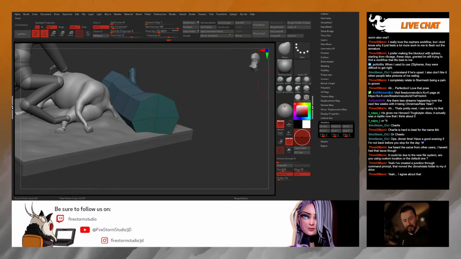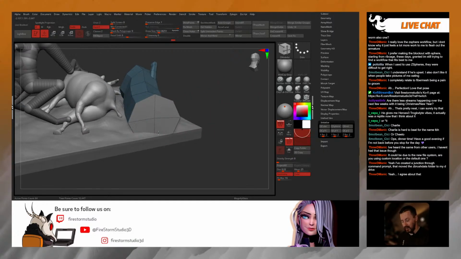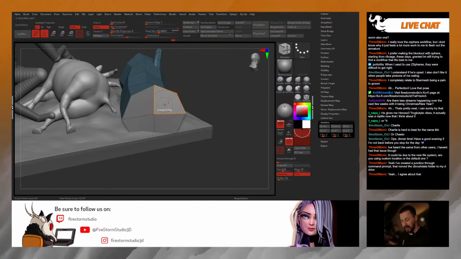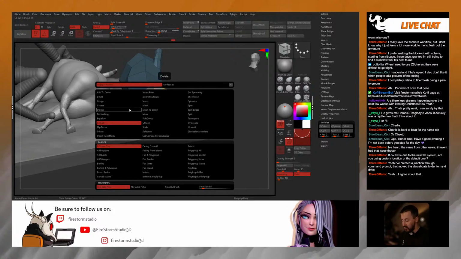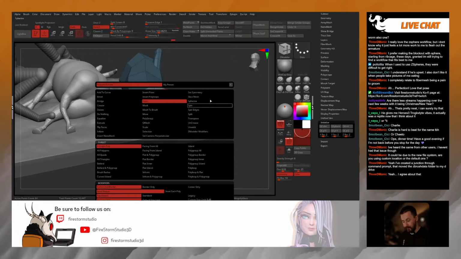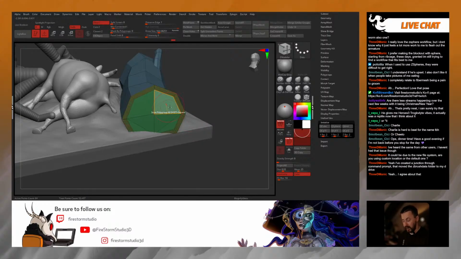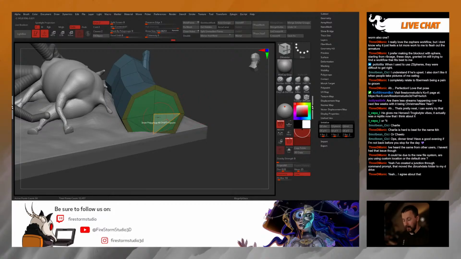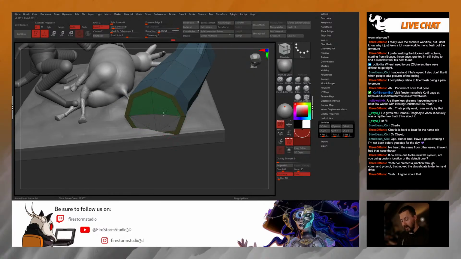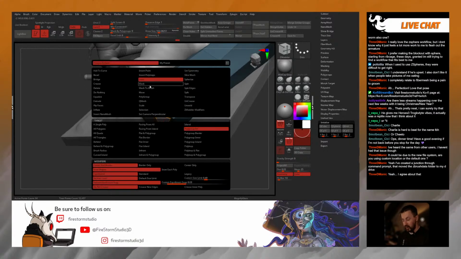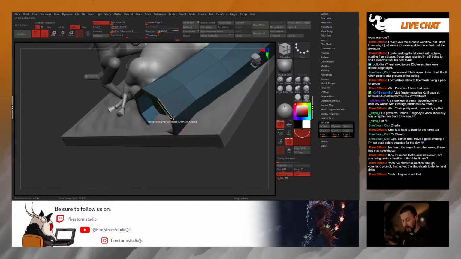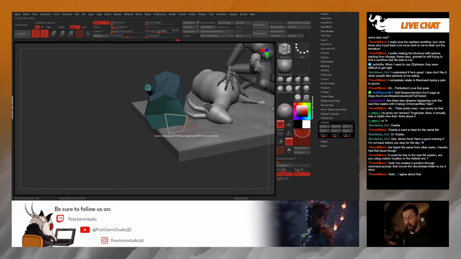So what we'll do is we'll use our Z modeler brush here. We're going to hold down Alt and select these areas here. We're going to extrude these in. No, we'll inset them. And under the tool set here, we're going to choose Polygroup All. There it is. Just bring that in. Then I'm going to grab these, and I'm going to Q mesh those in. There we go. I'm going to do the same at the other side.